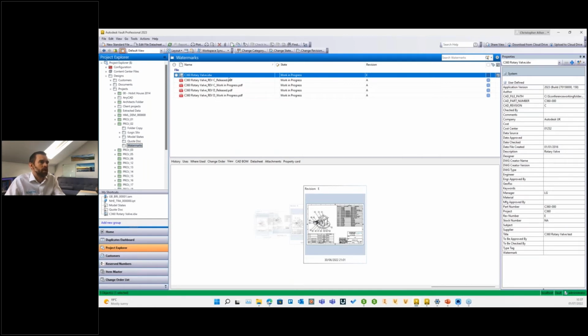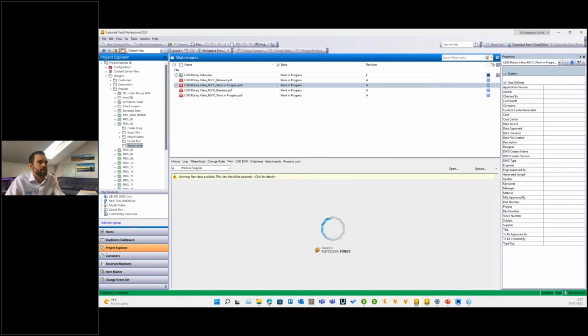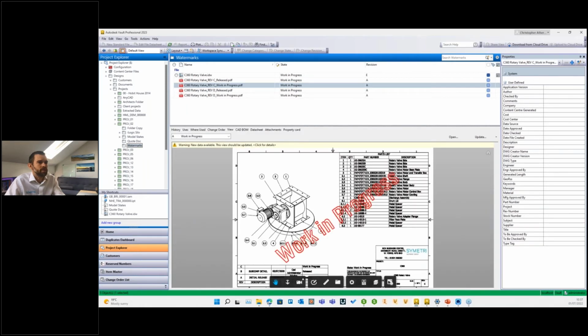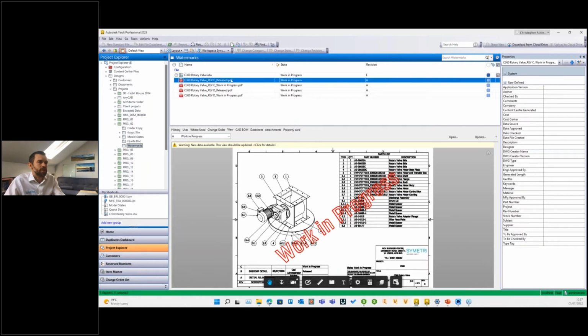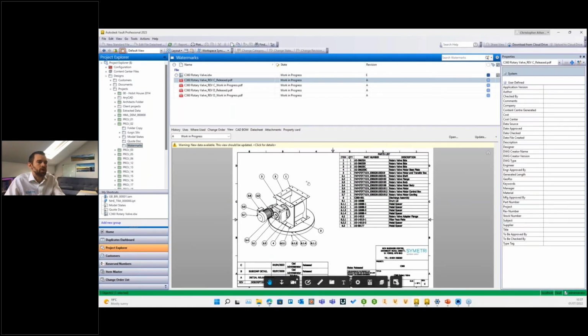Just in the interest of time, you'll see I've got some that I've created earlier based on a sample. So if I look at a file that was generated whilst this document was in work in progress, we just take the preview of this. You can see here that I'm getting the state, in this case, going across, so it says work in progress. If I look at the released version of this, so this was using the same action, what you will see is that the watermark no longer exists. So whenever I generate based on a state other than released, I'm going to get that watermark, or if I generate a released version, I won't.